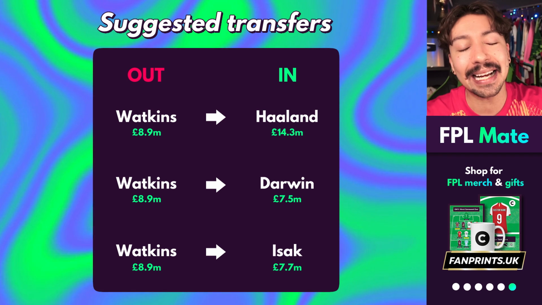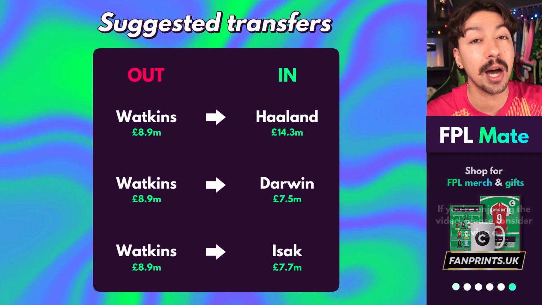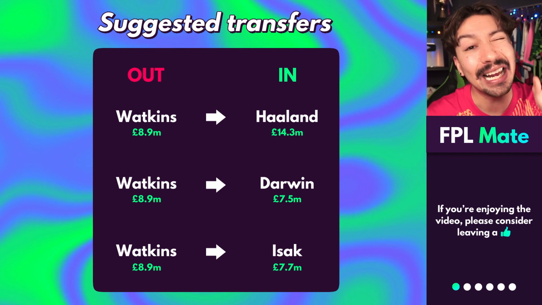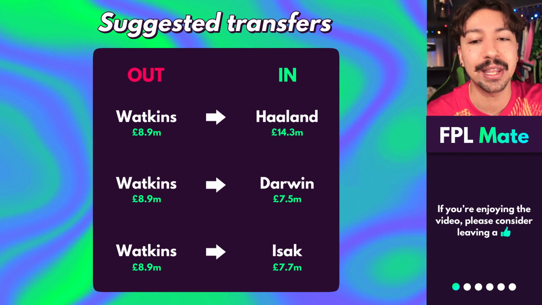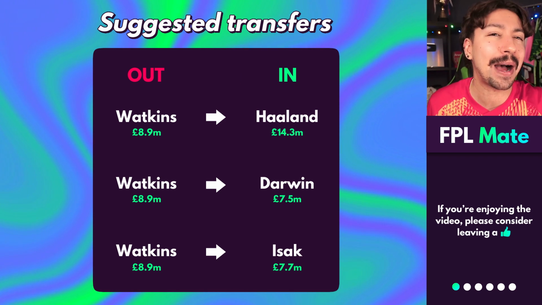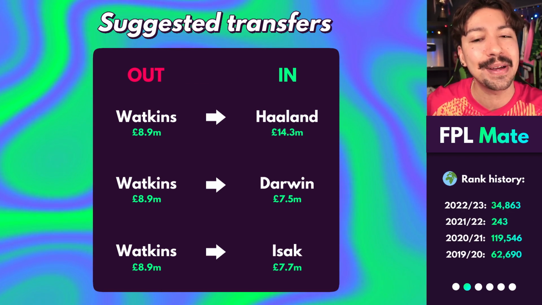So Isak is a transfer for those planning way out ahead with that free hit in 34 covering them for that game week. However, if you are not free hitting in game week 34, maybe you're planning a wild card in game week 35, then you don't maybe need to worry about Isak as much at this moment, because Isak's double game week is way out in game week 37.